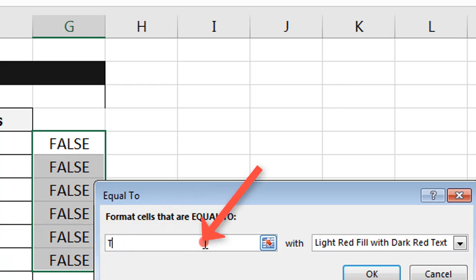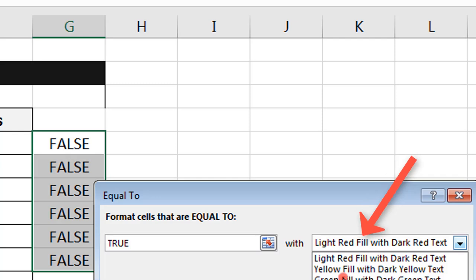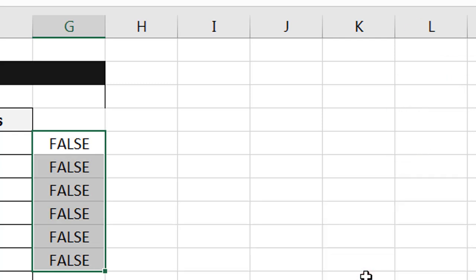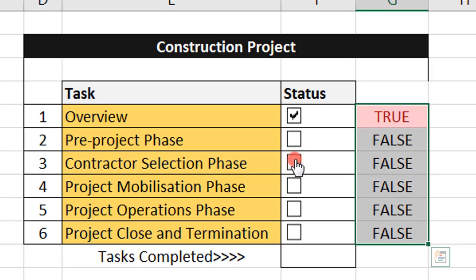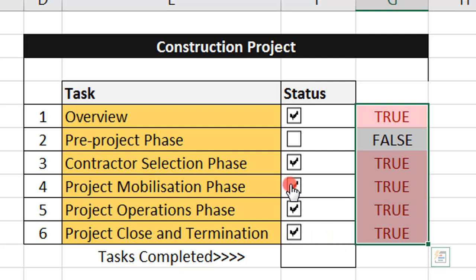Equal to TRUE. So whenever it is TRUE, it should be colored with what color? You can decide, there are so many colors, but let's stick with the default setting, the red. So I click OK. So these are FALSE. Whenever a task is completed, it says TRUE and the color is changed. Okay, so this is truly interactive.